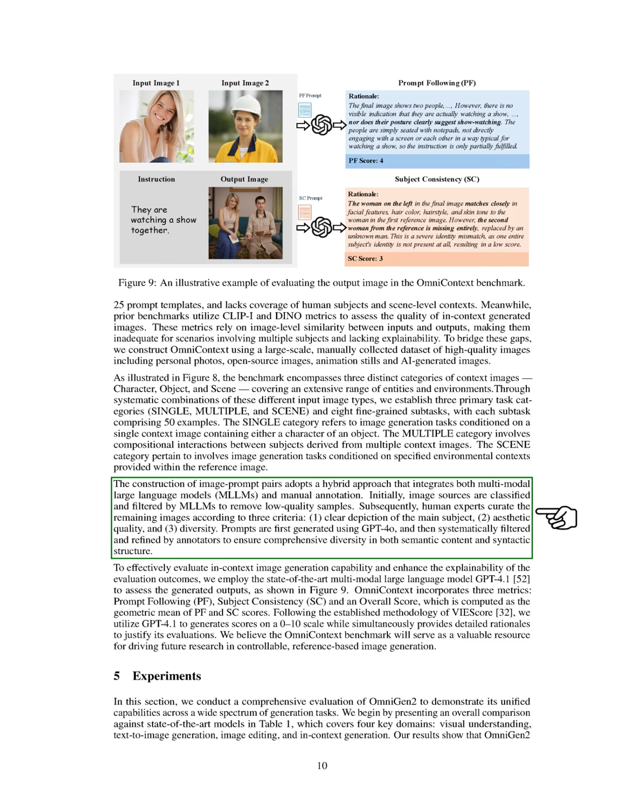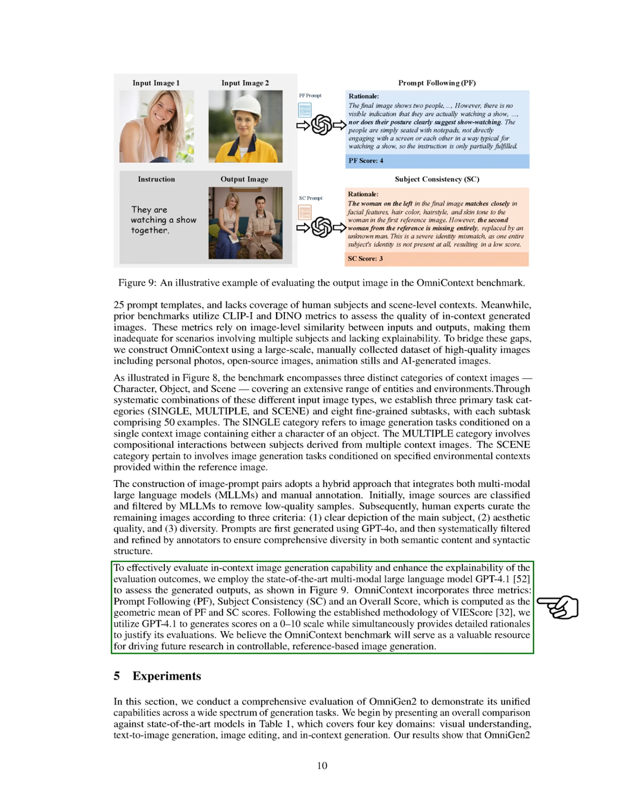We adopt a hybrid approach for constructing image prompt pairs, combining multimodal large language models and manual annotation. Initially, MLLMs classify and filter image sources to eliminate low-quality samples. Human experts then curate the remaining images based on 3 criteria: clear depiction of the main subject, aesthetic quality, and diversity. Prompts are generated using GPT-4o and are subsequently refined by annotators to ensure diversity in both content and structure.